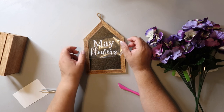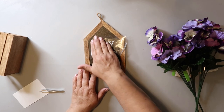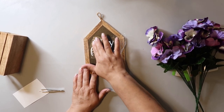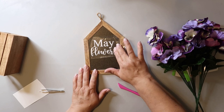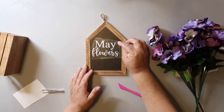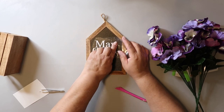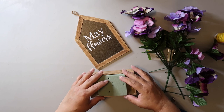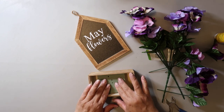If you don't have a Cricut, you could use stickers, chalk pens, trace on the letters, or use a paint pen — there's a variety of ways to add the words on. After I got the decal transferred on, I'm now going to be hot gluing in some floral foam to the bottom of the crate.